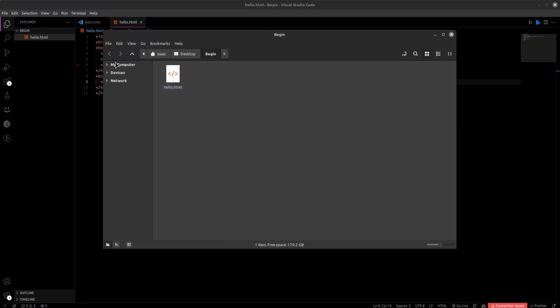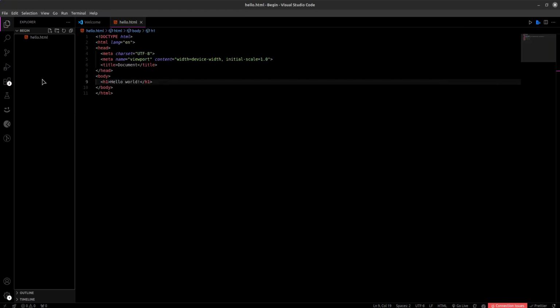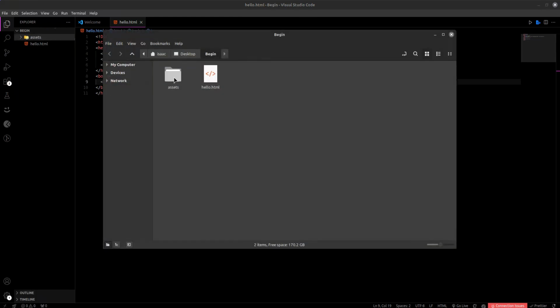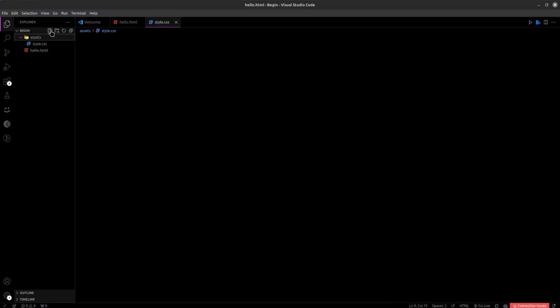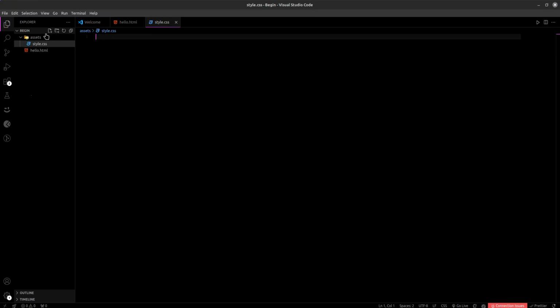So when you create a new folder here, it also creates here. Let's do that for instance. I'm creating an assets folder, right? Probably where all our images will be stored and all. When I come back here, I see there's a folder called assets, but it's empty. So here I'll probably just create one final file, probably style.css. Yeah.